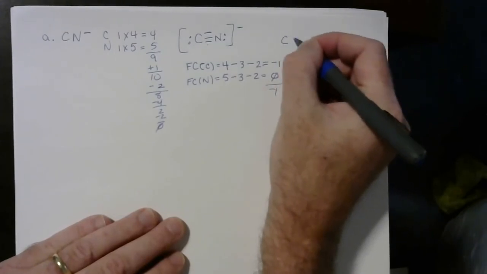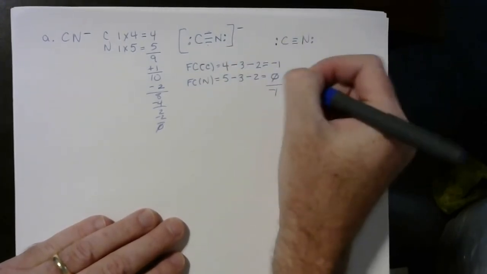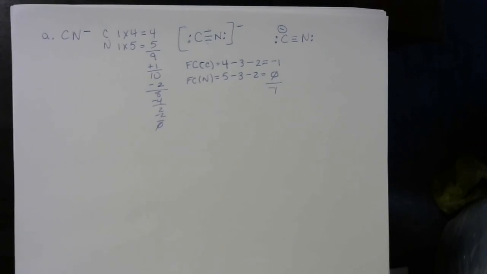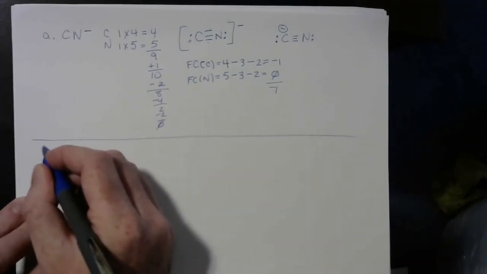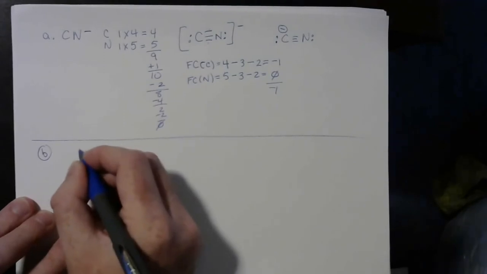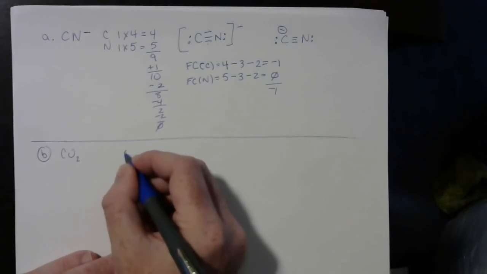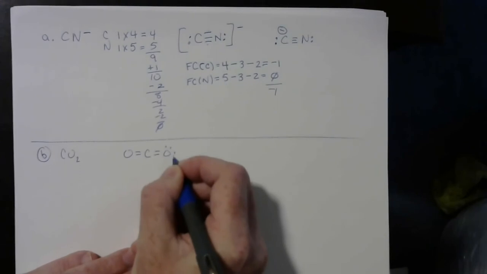Alternately, if we redraw our cyanide, instead of drawing the bracket notation, we can show that cyanide is carrying the negative 1 formal charge. A lot of times you'll draw the charge with a circle around it, and that indicates the formal charge of the atoms. And you can use that. Now, in B, we're just going to revisit our friend CO2. And if you look at the previous presentation, we found that the proper structure for CO2 looked like this.